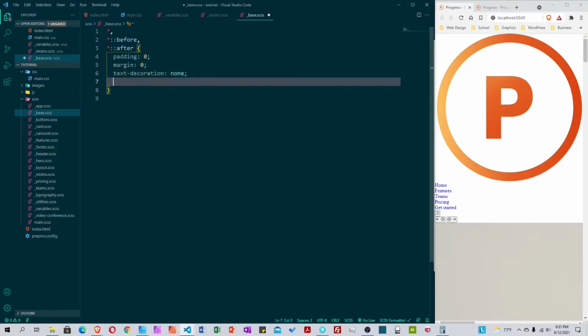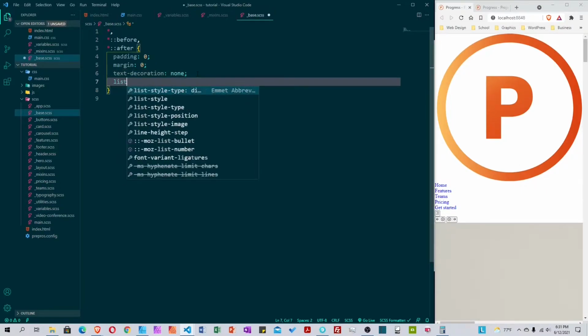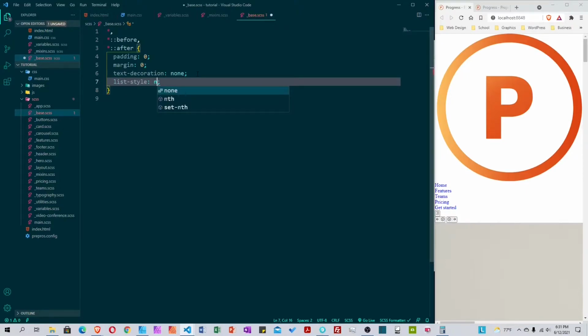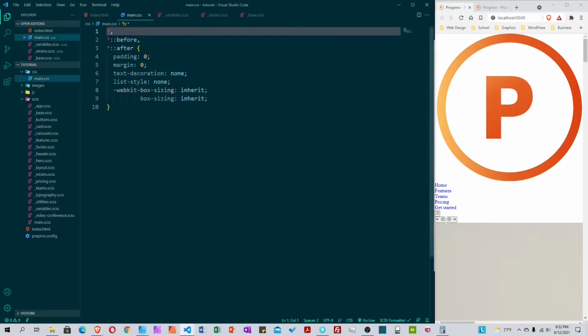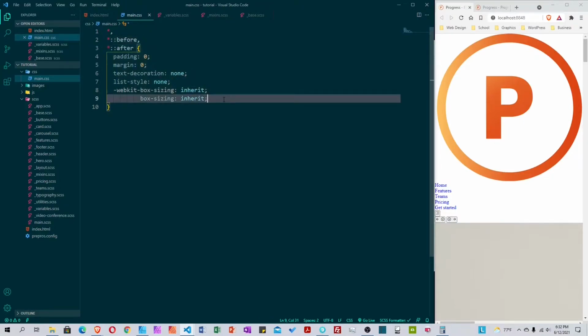Now I'm going to remove the list style to be none, and then the box sizing, and this one I set to inherit. If you take a look inside the main.css, now you can see it got compiled, and then PostCSS adds the vendor prefixes for everything. For example, our box sizing right here.